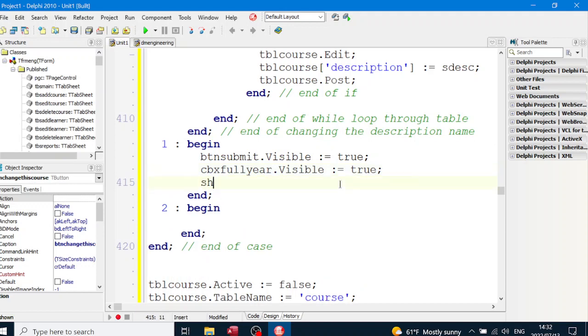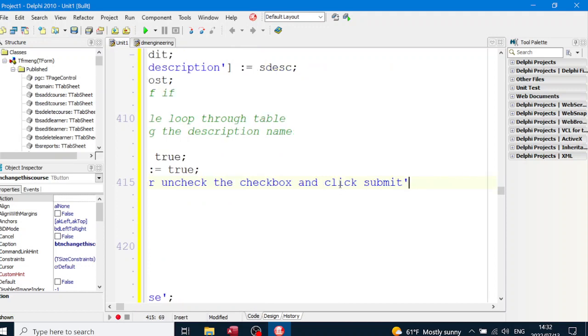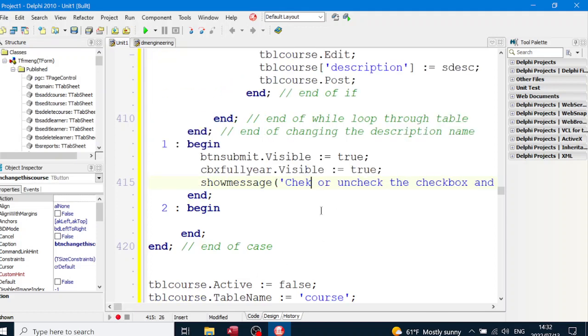And we'll also have a show message: check or uncheck the full year checkbox and click submit, just to tell them what they must do.